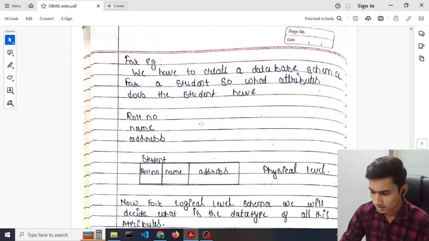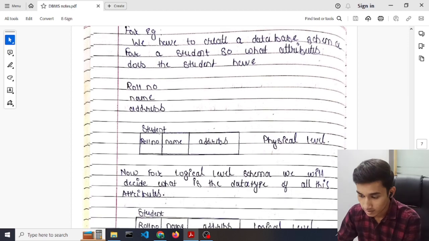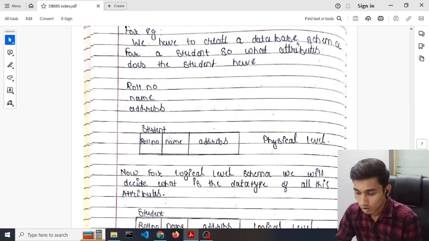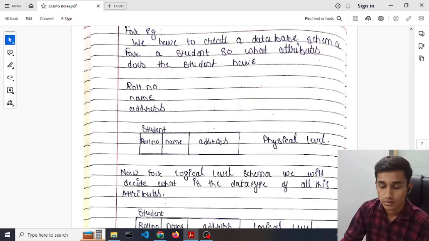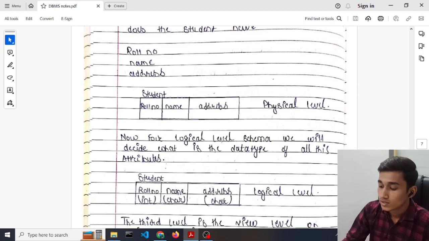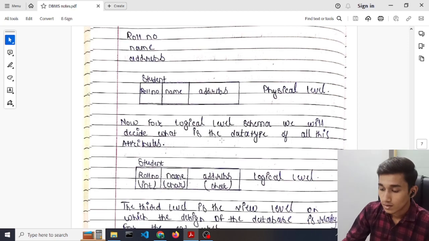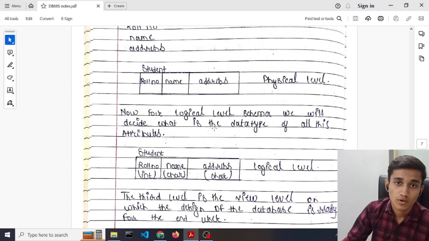Okay, so this is a simple diagram which I have made of this schema, where you write the name of the table on the top of the schema, and these are the attributes, which are roll number, name, and address. Now the second level will come, which is logical level. For logical level schema, we will decide what is the data type of these attributes.